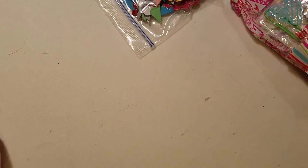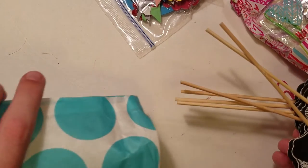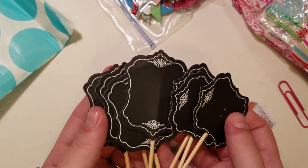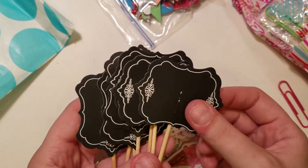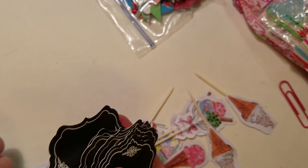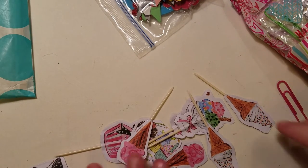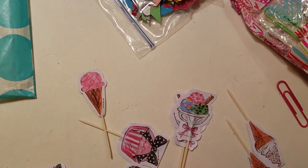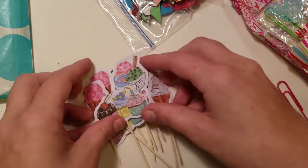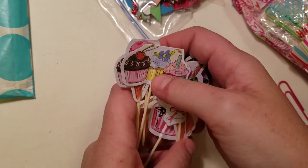Let's do cupcake toppers. These are cupcake and cake toppers from me — I don't know if these are the Heidi Swapp ones or if these are Recollections, but they are the chalkboard cupcake toppers. And these ones are technically cake toppers because they're so large, so you can take them off the stick or use them even in your binding. Then there are two of each of all of the Timree cupcake toppers — there's ten total, two of each five. I believe there was ten of the large ones as well.